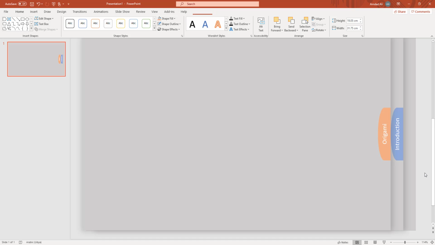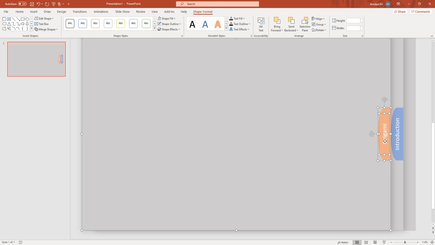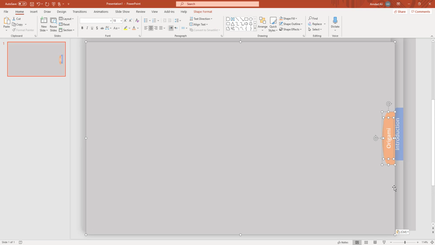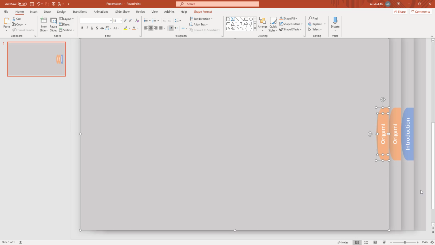I've got two shapes here, sorry. So I'll copy, just do one more. So I'm copying, clicking out, pasting, moving it to the left. I think it looks about right.